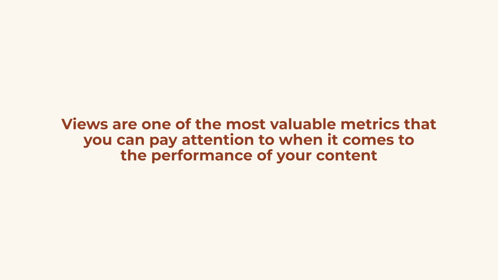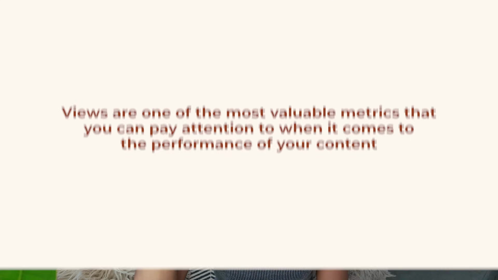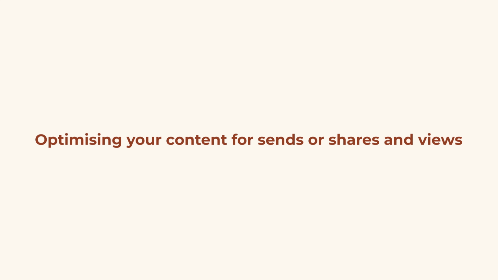They're standardizing everything so that for all of your different pieces of content, you should be able to clearly see in your insights how many views your content gets. Alongside this change came confirmation from Instagram that views are one of the most valuable metrics that you can pay attention to when it comes to the performance of your content. So that means that what's working right now on Instagram is optimizing your content for sends or shares, and also optimizing it for views.